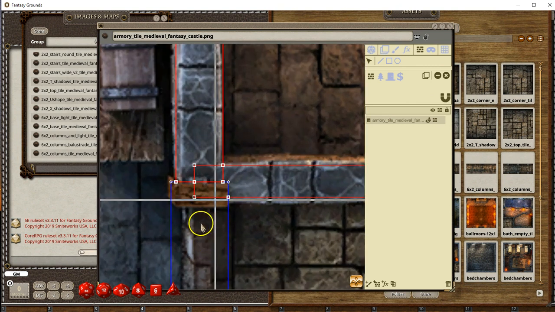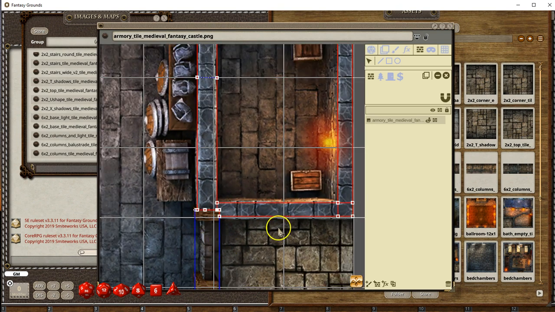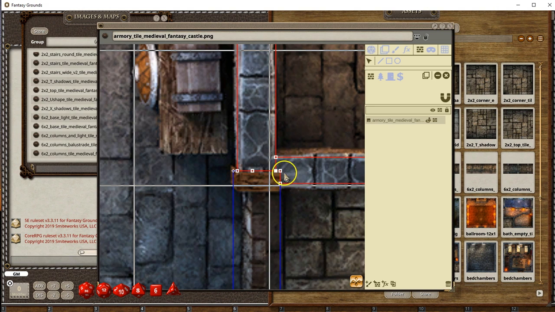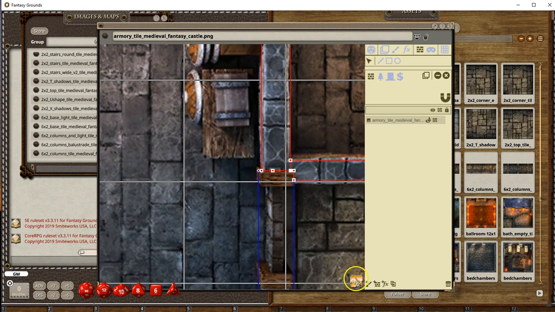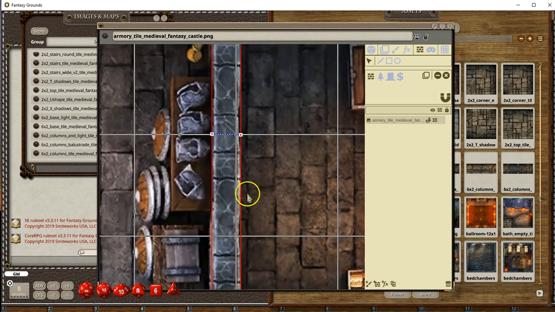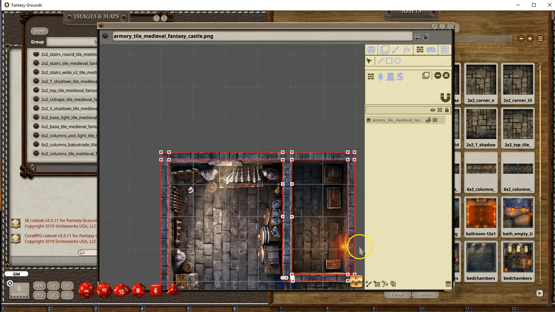All right, now this is a little bit of a jumbly looking mess. So what you can do is you can just get rid of this. I like to drag it to the corner, like that. Now I've got a nice, all my edges, all my points are snapped to each other. Looks good. Secret door looks solid.